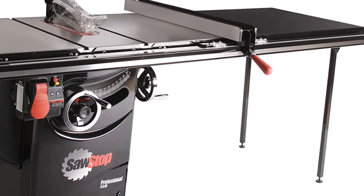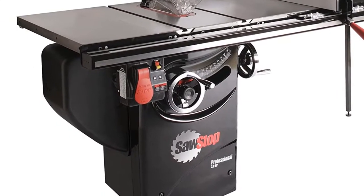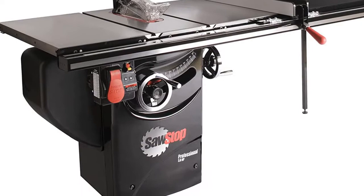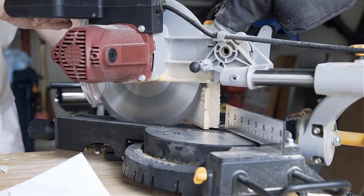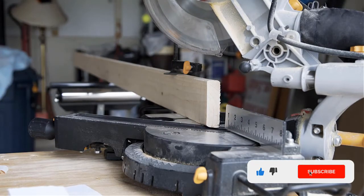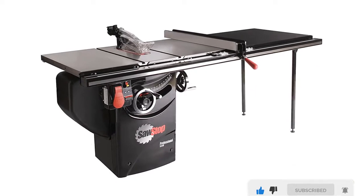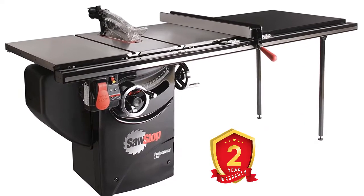Despite its weight, it features an integrated mobile base with 2 fixed wheels. Add to that a pair of 360-degree casters and an automatic lift mechanism. These features make it easy to move your saw around your workshop. Moreover, it includes a 3 horsepower, HP, 220-volt engine strong enough to slice through most things with ease. Every part of this commercial cabinet saw is produced from heavy-duty materials and made to last. Although it's a little more expensive than other similar saws, you do get what you pay for. After all, there's a 2-year warranty for your satisfaction.